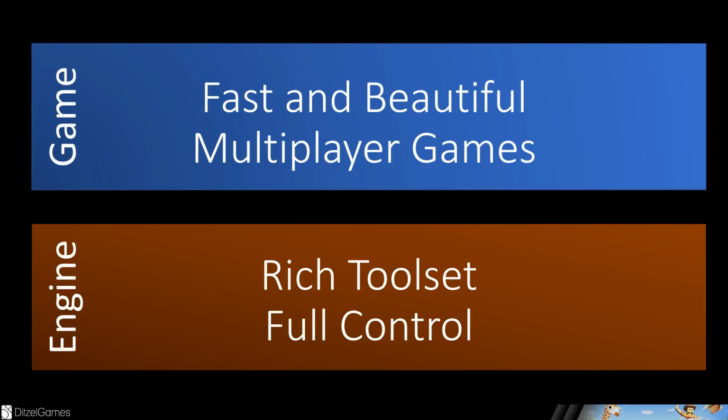The last thing is full control. You have some kind of control over the pipeline now, because it's a scriptable render pipeline, but you do not have full control over the engine. You can reassemble the engine, but the engine is not open source in a way that you can. It is open source, you can look at it, but you are not allowed to modify it and recompile it as you wish. If you are a big studio and you want to change the engine, you do not have the right to change the engine and then publish your game.